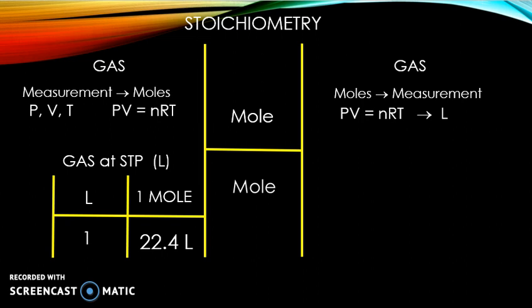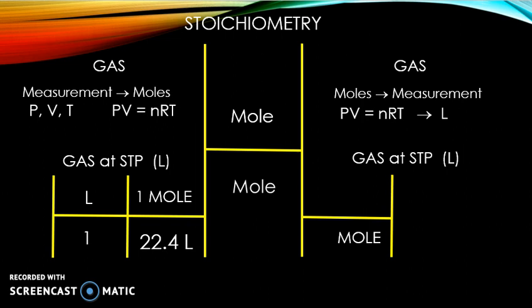So you can effectively cut out that algebra step of PV equals nRT as long as you're at STP conditions, heading straight to that mole-to-mole ratio. If your second chemical is also a gas at STP, you can apply the reverse of that fraction. So moles would be popping back out of that mole-to-mole ratio. We'll put moles on the bottom to cancel out, and then liters up to the top, and apply that molar volume, 22.4 liters to 1 mole. And out the back of that problem should pop liters of that gas under STP conditions.